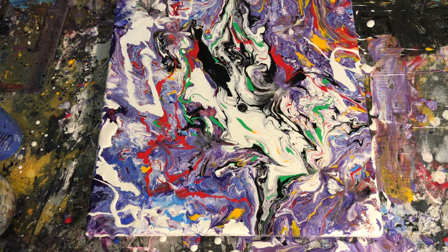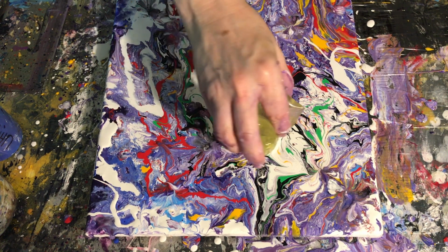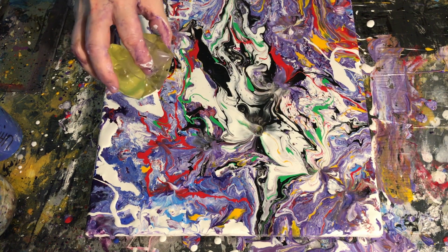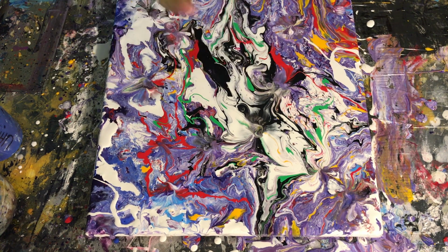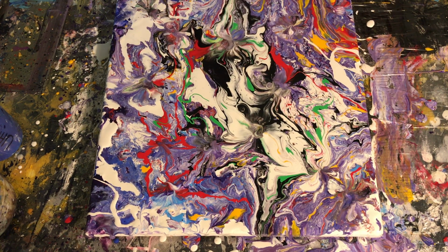So, yeah, the dips are fun. I usually don't do them that often. Actually, it's pretty rare that I do them, but I thought this painting would be a fun place to do it. And yeah, definitely roll around, rock around, you know, have fun with whatever object you're using to paint with. And sometimes I wipe it off right away, or sometimes I'll leave the paint on because I want colors, like maybe I want that purple up in where the white is, so I'll leave it on, and vice versa.